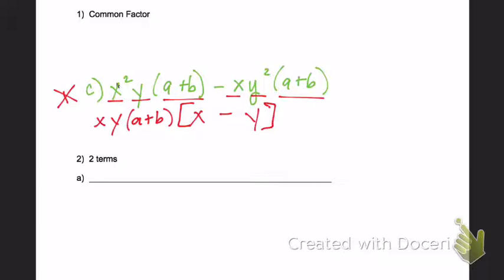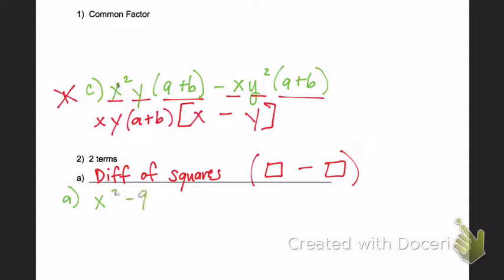Okay, number two. Number two is a difference of squares. It's the first one. So anytime you see something like square minus square, I'm drawing a picture. What I mean by square is you can take the square root of it. So for part A, if I had an example, x squared minus 9. Here I have two terms. There is a negative sign in the middle, so it must be a minus. Can't be x squared plus 9, or that will not work.